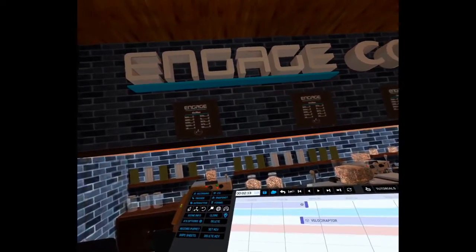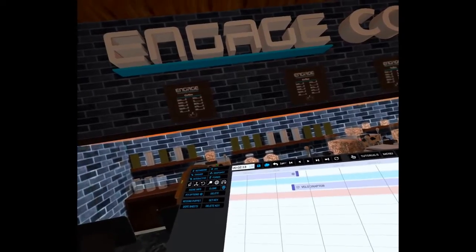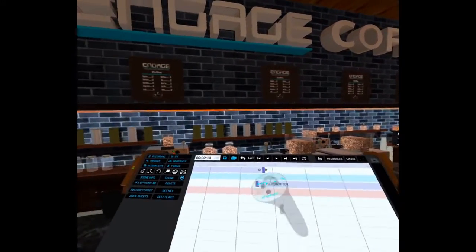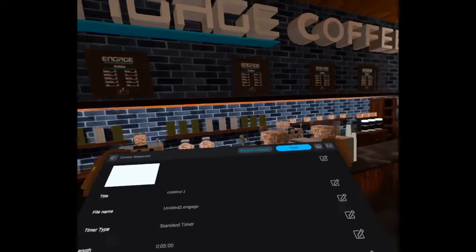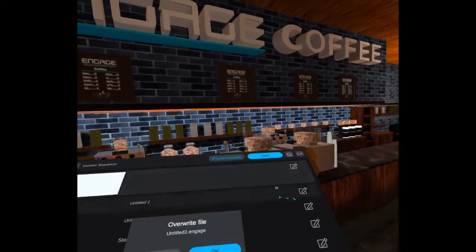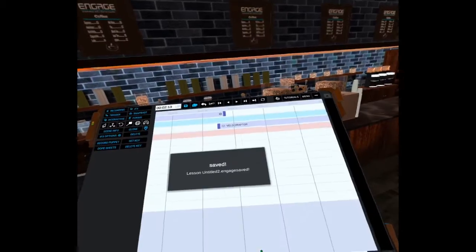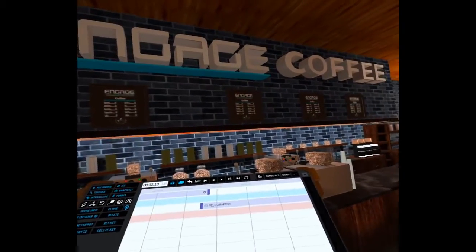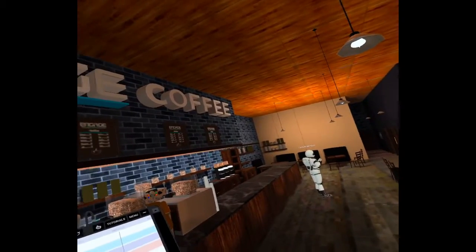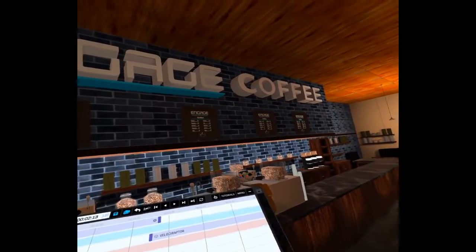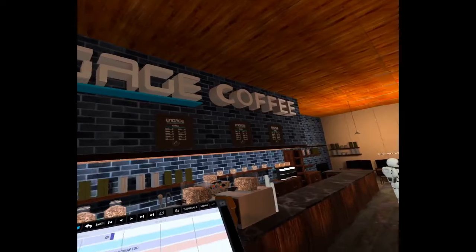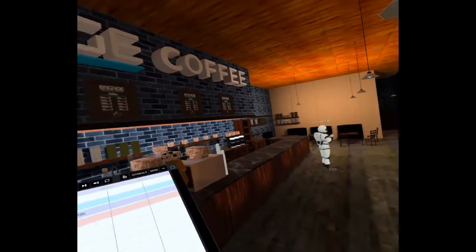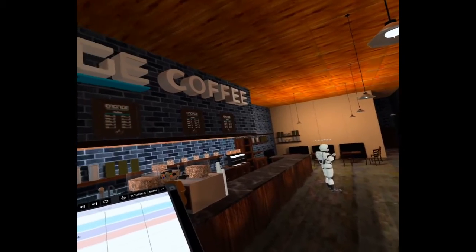Good luck with that. And once you've done with the content creation, like everything that you've done, well, of course, it should be saved. So we'll save it here. And there you go. So it's saved, but it's saved locally on your headset. It will not be saved on the Engage servers. Those have to be uploaded at the moment through the upload team at Engage. So do go ahead and email them directly.